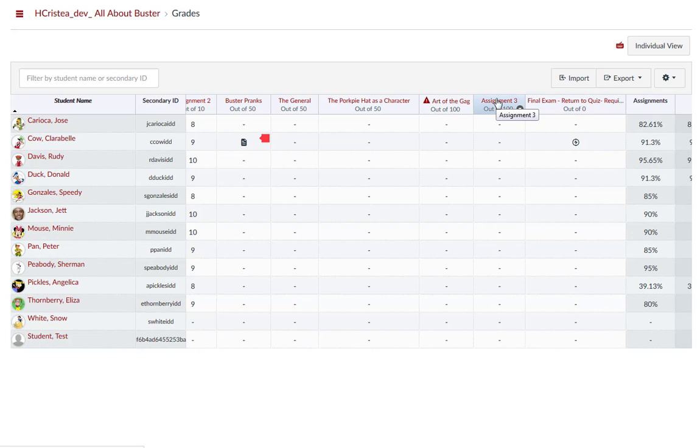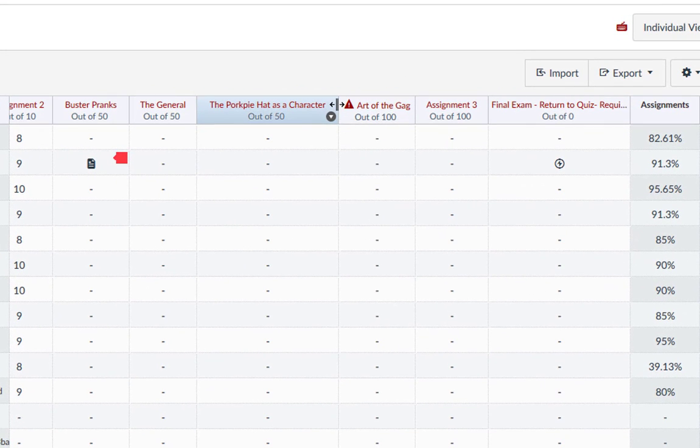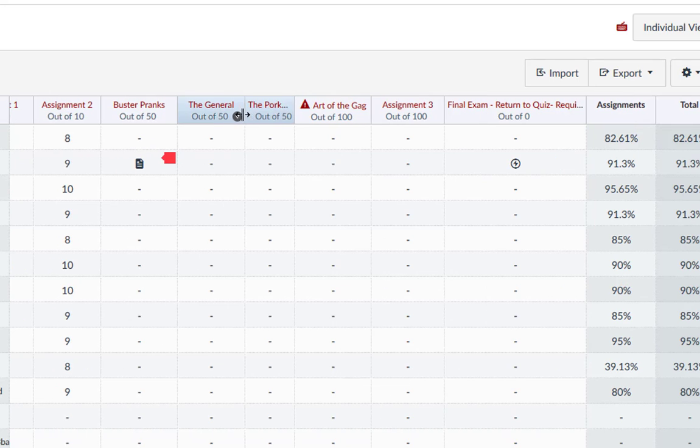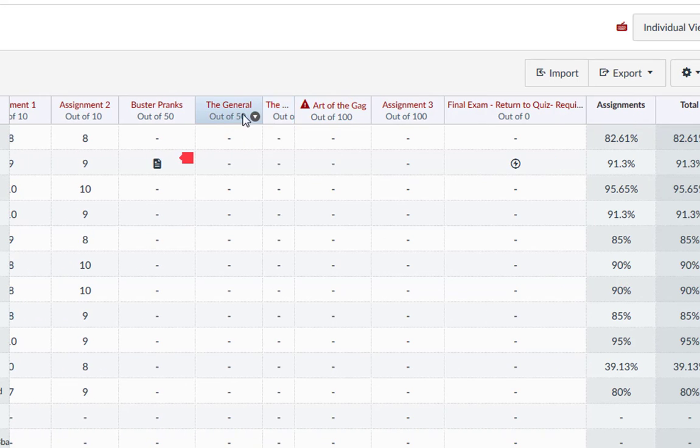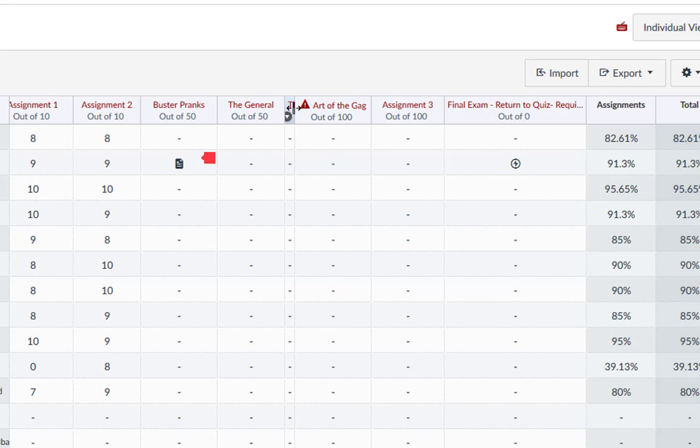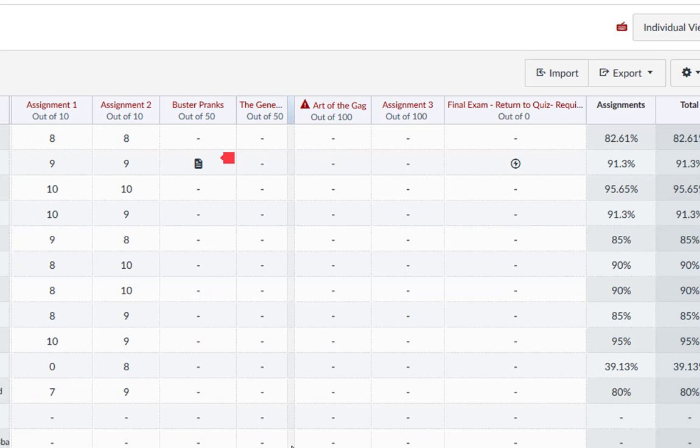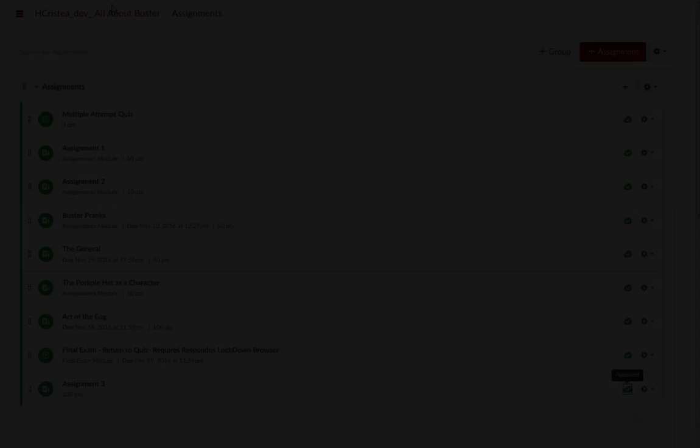Gradebook columns are persistent, meaning that the columns will stay in the order that they are arranged. The only change will be the addition of the new column on the right as new assignments are created and published. To change the size of the columns, hover your cursor over between the columns until you see the resize cursor. You can hide a column by dragging the cursor so that the column becomes small and disappears. And then you can make the column reappear by dragging the cursor back out.